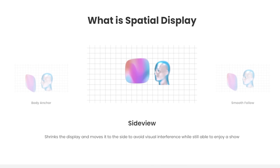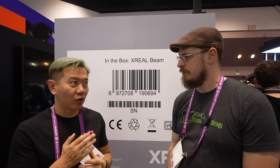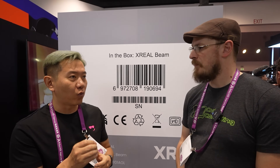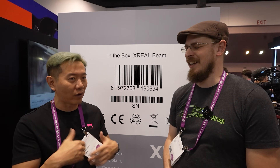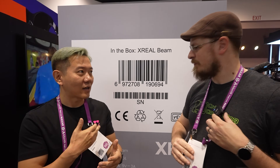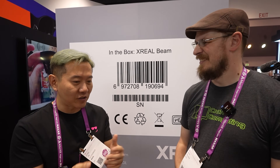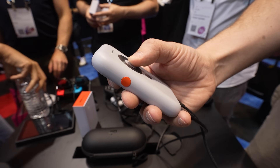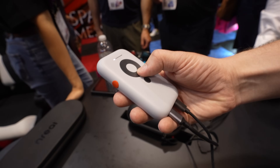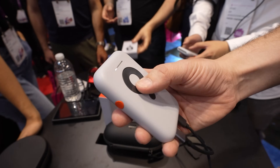On the Beam, what input options are we looking at? Are you doing HDMI or still just DisplayPort alt mode? We are going to ship two cables with it: one is a C-to-C with video output, and another is HDMI-to-C with video output. These cables are not that easy to find, which is why we decided to include them. With a pre-order, which started about two hours ago, we're going to include a C-to-C cable for free. The requirement of USB-C with DisplayPort alt mode has always been one of the more difficult things about recommending AR glasses, as it's not a ubiquitous protocol yet. This opens up a new market of devices to connect — that's fantastic.